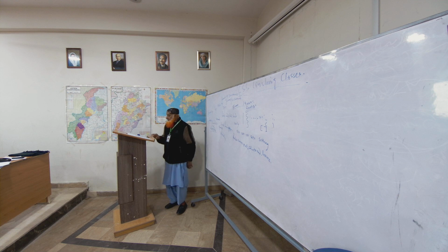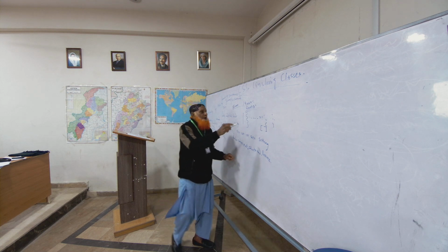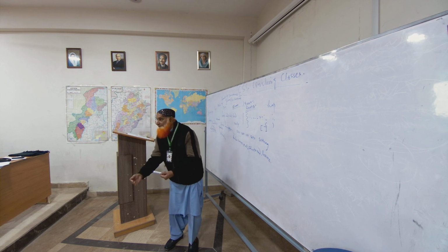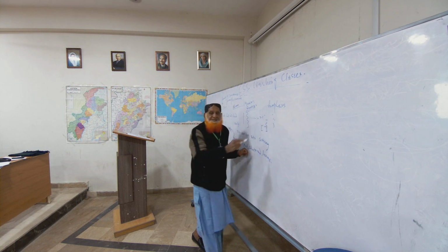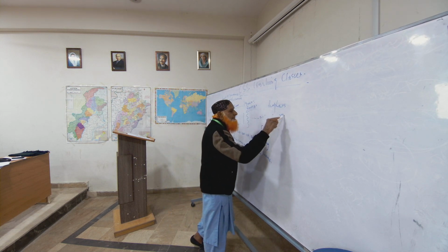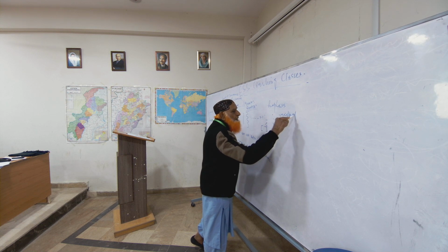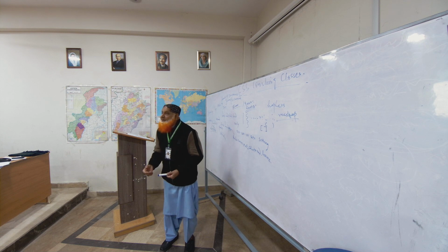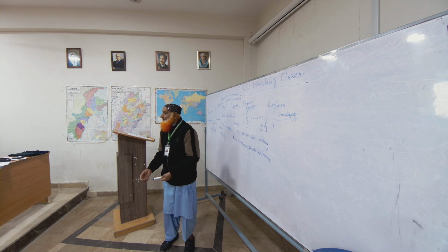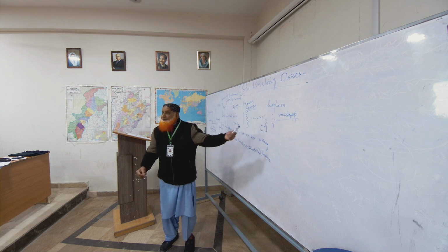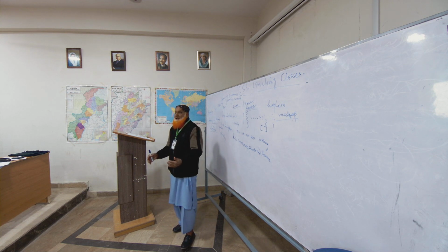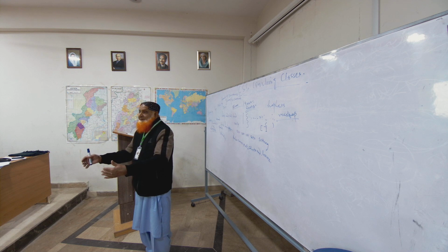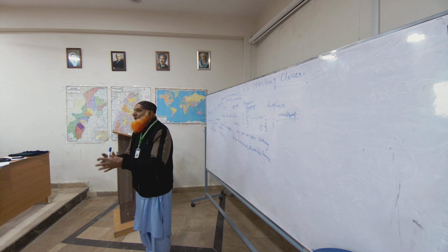Then we have writing haphazardly. There are certain words in English which don't have their own meaning. For example, hap. It doesn't have a separate meaning etymologically. It takes a prefix and suffix. For example, hapless means unfortunate. Mishap means something that takes place and you don't like it. Maybe some accident, some ill or untoward incident. From hap we have happening, happen. So most words don't have their own proper meaning, like this one. Haphazard means risk, apprehension, or danger that can take place any time. So haphazard means even without thinking properly.